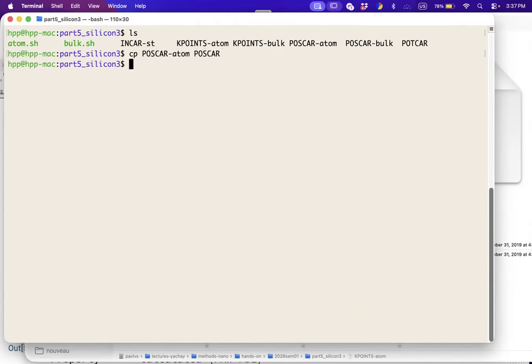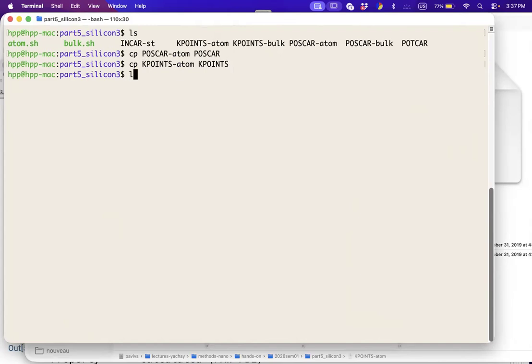First thing is, I have POSCAR, yes. I have INCAR ST, but in this script it will transform to INCAR, no problem. And finally, the KPOINTS. I need a KPOINTS. What KPOINTS? KPOINTS atom. This one. So I'm going to copy these two KPOINTS.